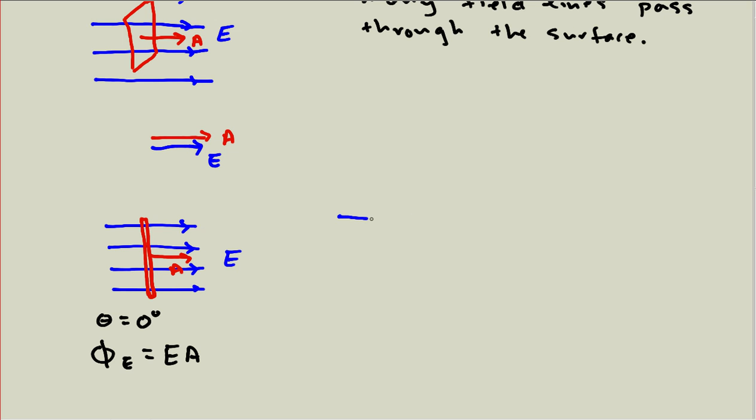Now let's say that I have the same electric field, but I change my area vector. So I haven't changed the electric field at all, still pointing to the right. But if I rotate my area, in the side view it looks like this. Now the angle between the area and the electric field is 90 degrees. So with that being the case, the cosine of 90 degrees is zero, and that means that my electric flux is going to be E times A times zero, which is just zero.